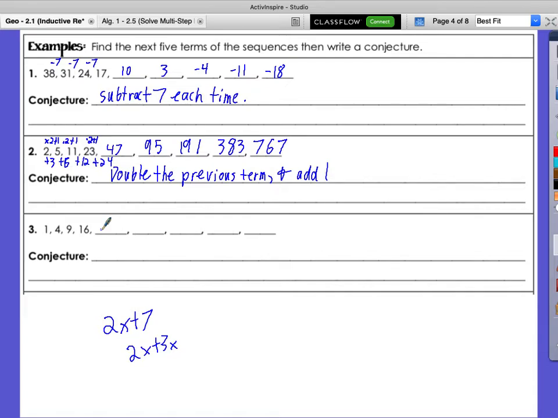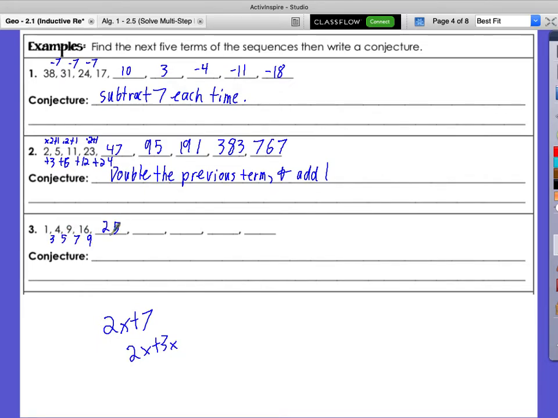Square. Marissa, what are you thinking? No, I'm not. Okay. Sorry. Sam, what are you thinking? It's going up by odd numbers, 3, 5, 7. Okay. So what do you think the next one would be then? 9. Okay, so we're going up by odd numbers, okay? And the next odd number, okay, not bad.